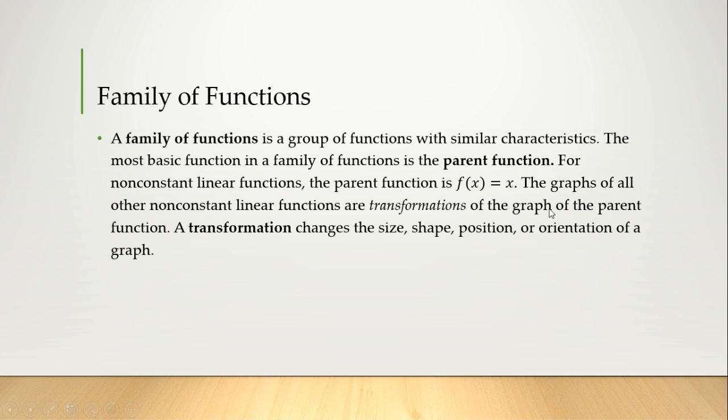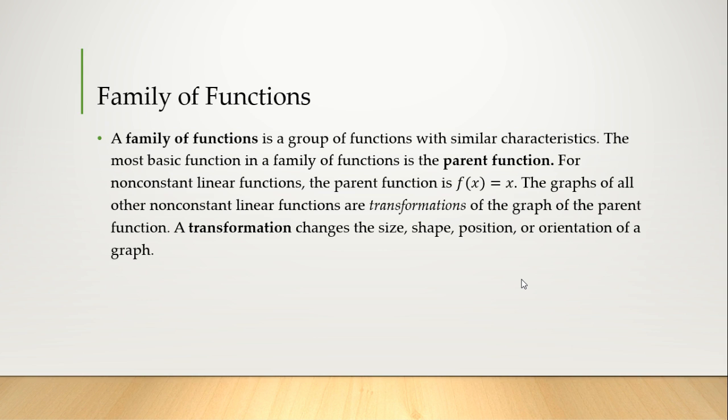The graphs of all other non-constant linear functions are just transformations of the graph of the parent function. Okay? So any other line is just some transformation of this original. A transformation changes the size, shape, position, or orientation of the graph. In this lesson, we're going to see how different numbers and signs put at different parts of the equation create these transformations, create a change in the size, the shape, the position, or the orientation of the graph.